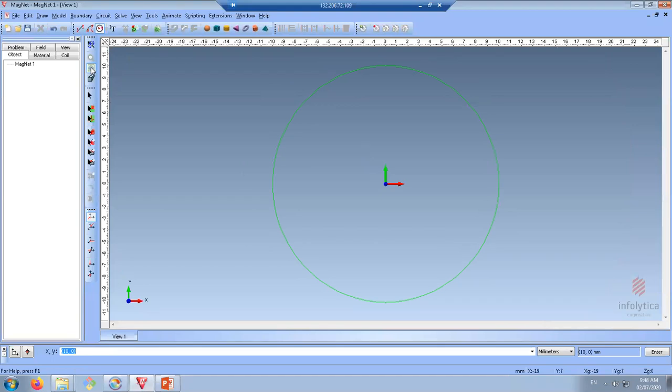If you click that, it will automatically fit the structure properly inside the window. Next, we're going to draw the copper coil in the XY plane. So the center is 0 and the radius is 2. This is it.